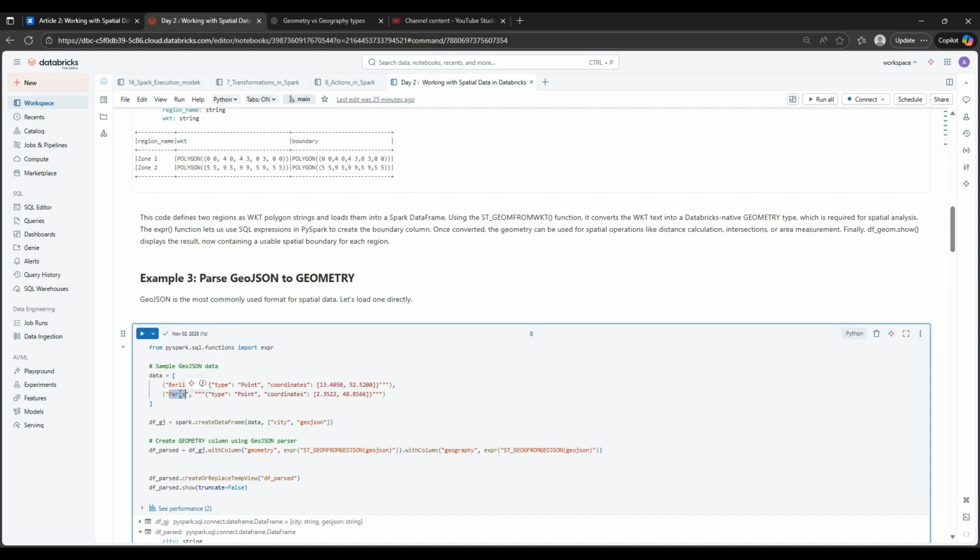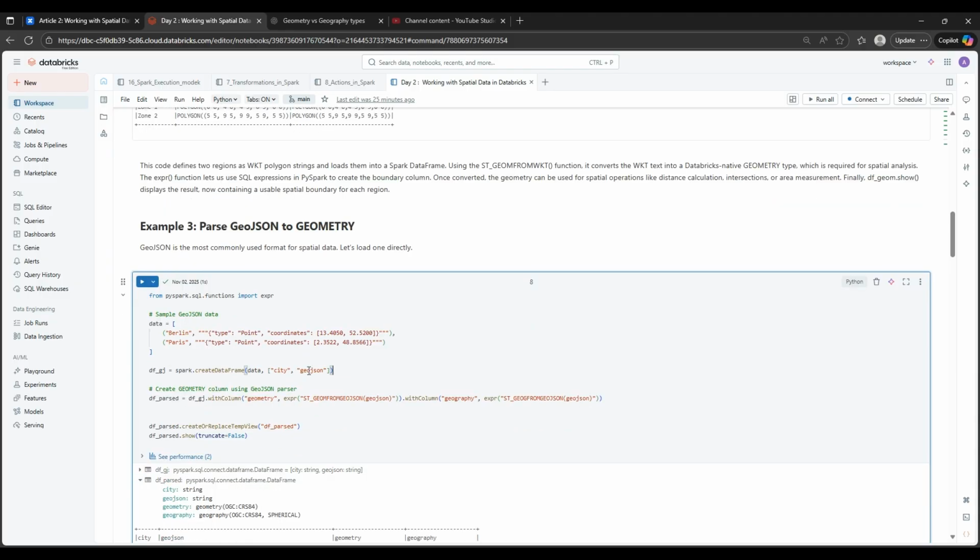Similarly, there is another city called Paris, and within Paris there is a point which has coordinates latitude and longitude. What we can do is create a simple data frame, and let's call the columns city and GeoJSON.